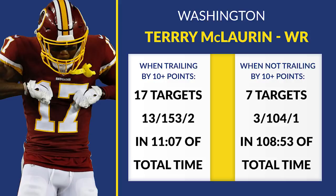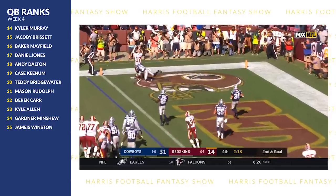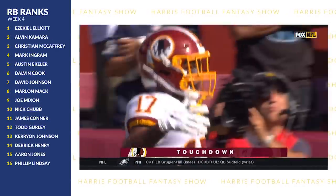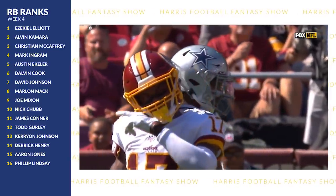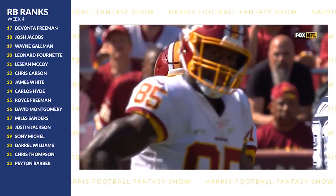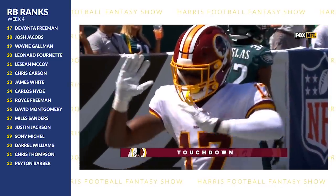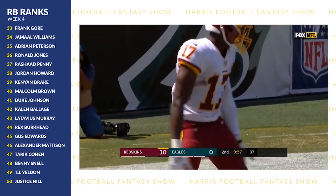We'll take it. And listen, the Giants have been awful against the pass. Janoris Jenkins got wrecked by Mike Evans last week. Maybe this is a massive blow-up spot for McLaurin. Again, it could be, and with a player like this, all it takes is one deep shot. I hope it is. He's a super deep sleeper of mine. He makes me look smart when he plays well. But I have the brakes applied a little bit, just trying to have reasonable expectations.